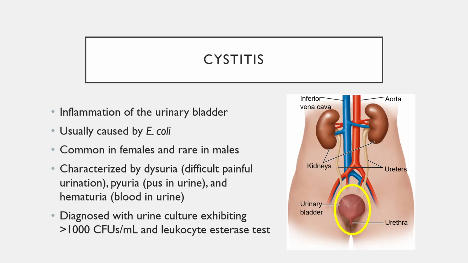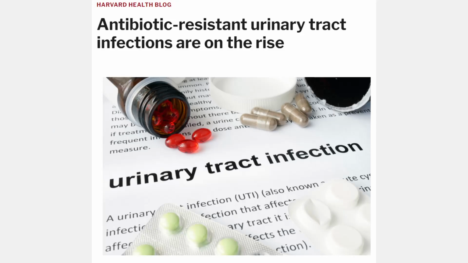Unfortunately, antibiotic resistance is on the rise among pathogens that cause urinary tract infections. At the time of this recording, an estimated 1 in 3 UTIs taking place in young, healthy women who have no other complications are resistant to Bactrim, which is typically the first line of defense against UTIs, and it's a sulfa drug, so it's a synthetic antibiotic.